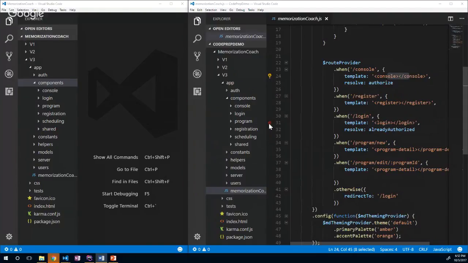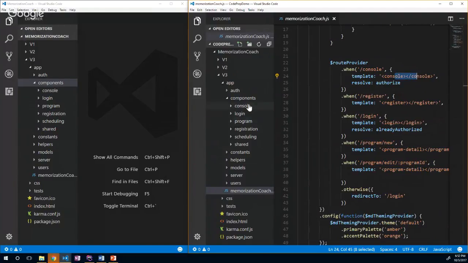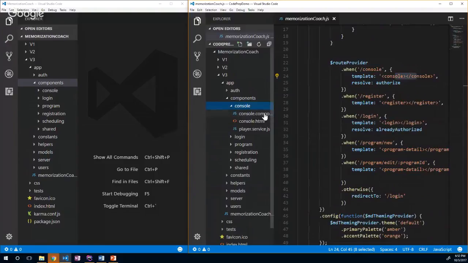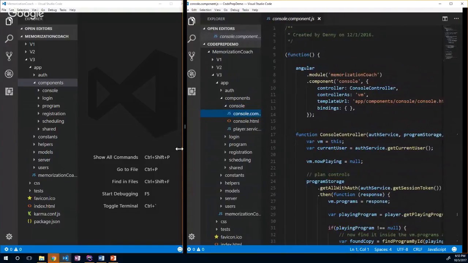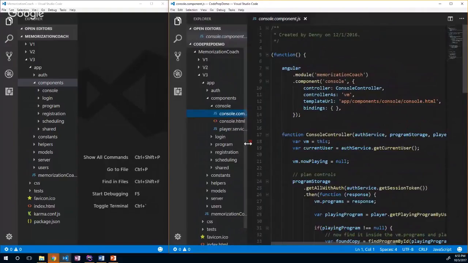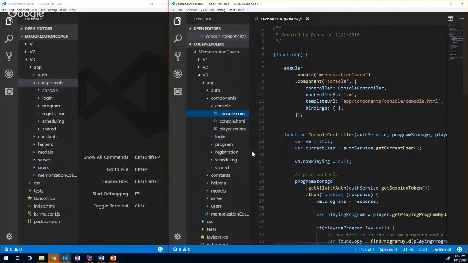And then as we look at something like the console component, remember before the console pulled in a header and it had a main controller that was responsible for orchestrating all of its work. Well, now we've got a console component, and we have isolated it entirely from its container through this binding here. It's not bound to anything.